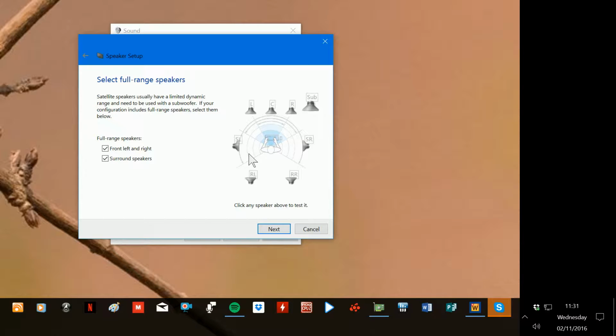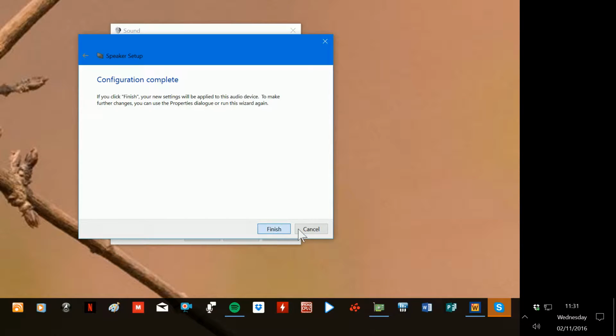This section here, you can define your satellite speakers, i.e. the surround sound speakers, these four here, to be full-blown speakers, i.e. they don't need any help in the bass section, or you can define them as small speakers. If you define them as small speakers, you will get the subwoofer to assist with the bass. So to turn them off, you do that, and you can see the speaker sizes in here have become smaller in size as well, just to give you an indication. Let's turn them back on. Okay, that's done. So that's that section finished.